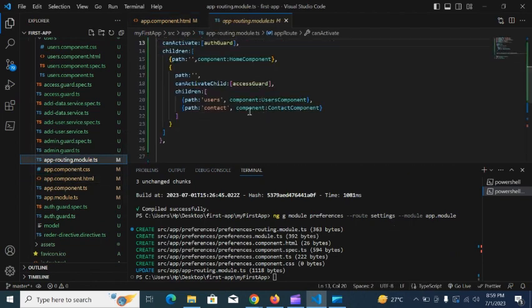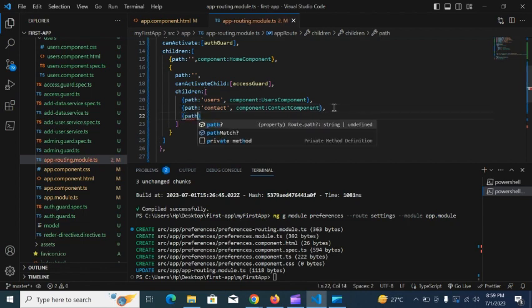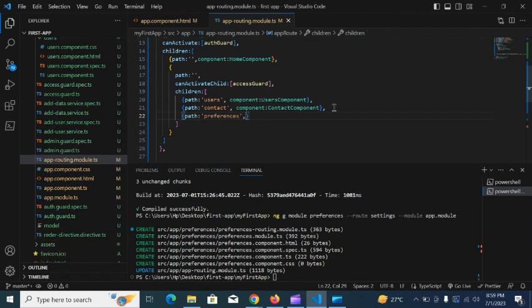I'm providing one more thing here. I'm giving path. In the path I'm giving preferences. In the preferences I'm giving loadChildren.